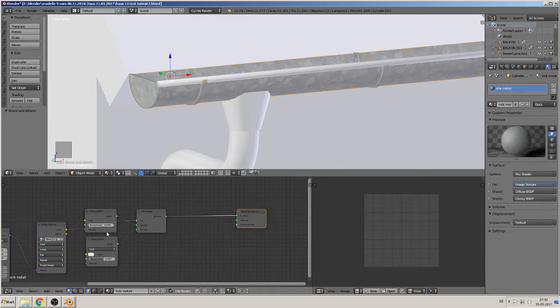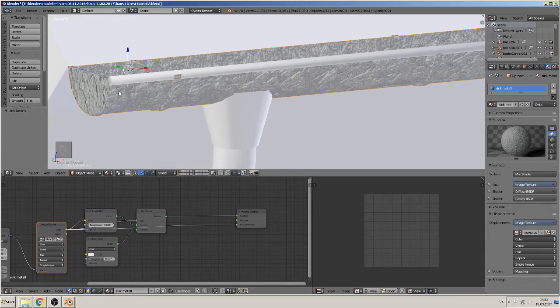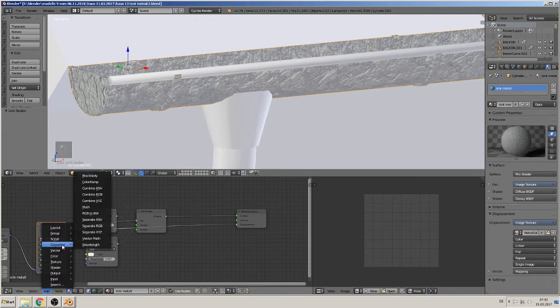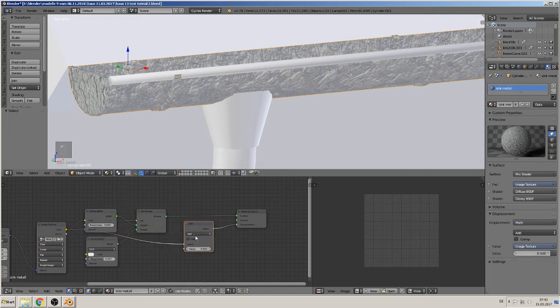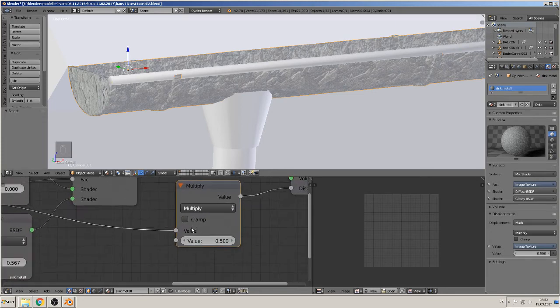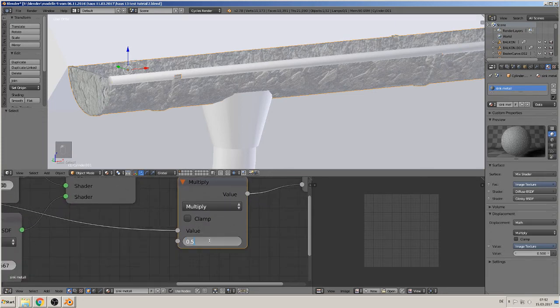So we got that. Now we need this 3D effect, this bump. When we go in there, you see this is too much. So we must add the converter math node, bring it between, go to multiply, and then go deeper here. I think 0.3.